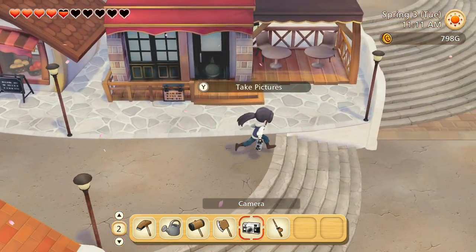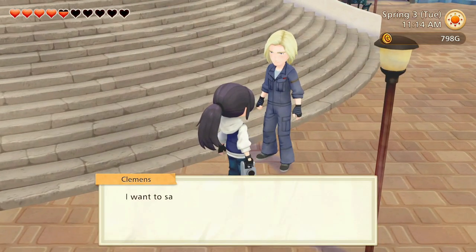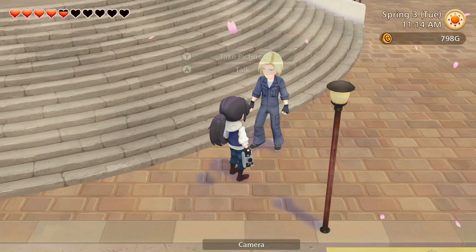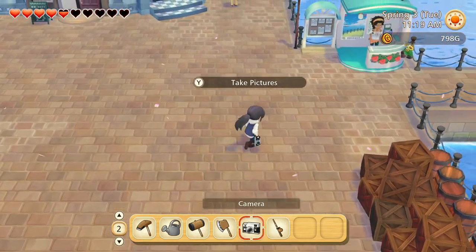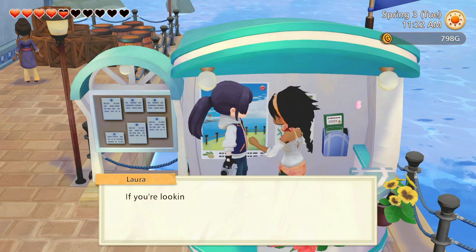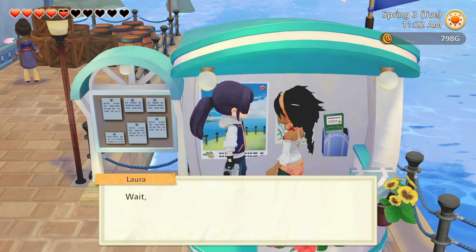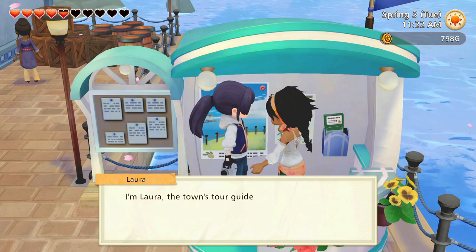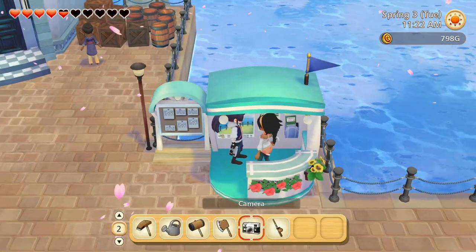Also, I don't think I met the tourist person yet. Oh, here's who is this? Clemens. He and his brother look a lot alike. I want to say we're having nice weather, but honestly, I'm a little sensitive to UV rays. Me too. I feel ya. Oh, here she is. This is who I was looking for. Hey. She is a marriage candidate. If you're looking for the lowdown on Olive Town, then you've come to the right gal. Wait, you're Mystic? Mayor Victor told me about you. I'm Laura, the town's tour guide. No question is a dumb question as far as I'm concerned, so fire away if there's anything you'd like to know.